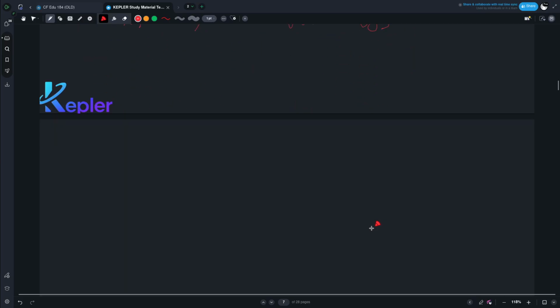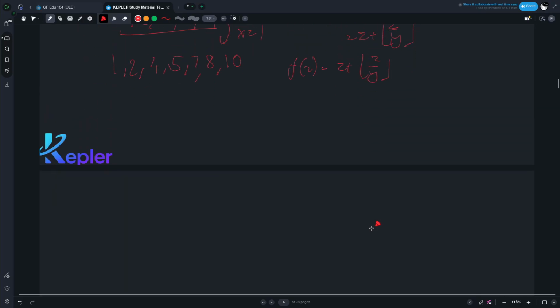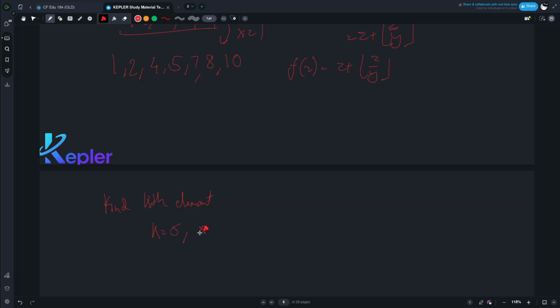Now, here we need to find the kth element. Let's say we want to find k equal to 5 in the original case, and suppose for now we have just one operation, x equal to 1, y equal to 3.